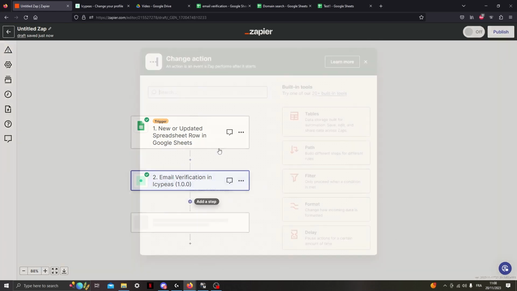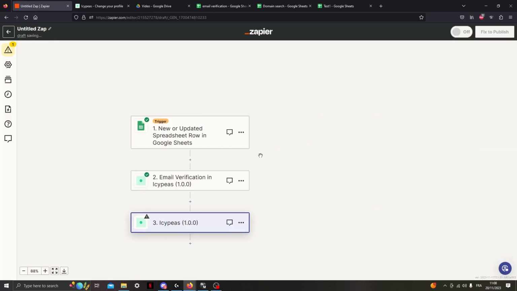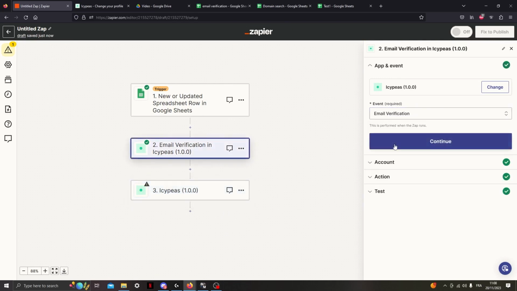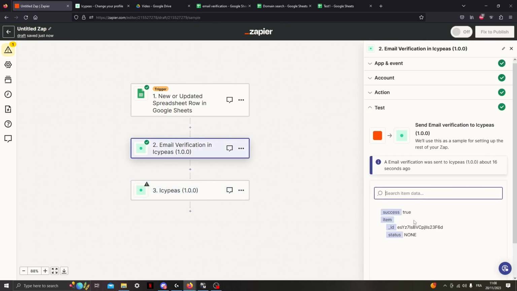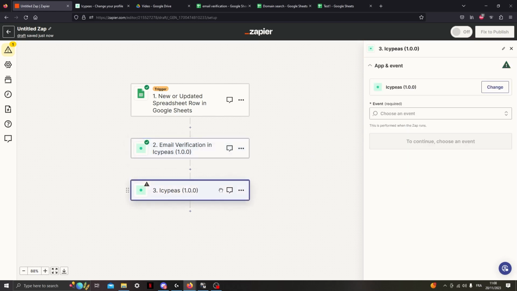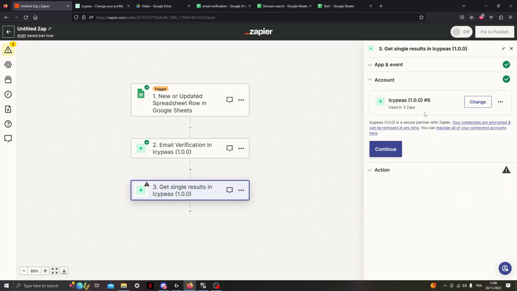So now we can just add a module to get the results here. So on the email verification, you get true if the verification occurs on your account, but it does not mean that the email is correct. To see if your email is correct, you also need to get the result over here. To select get single results.